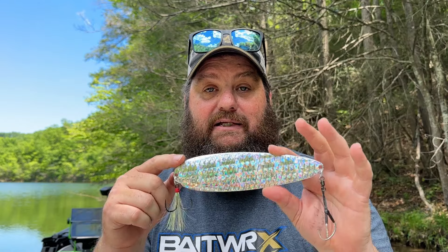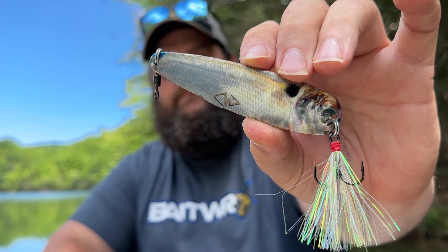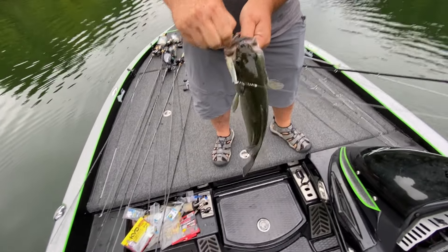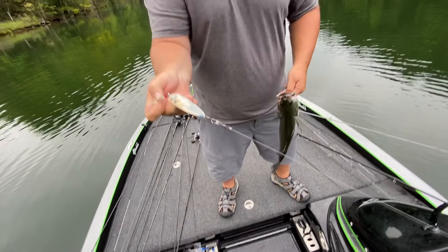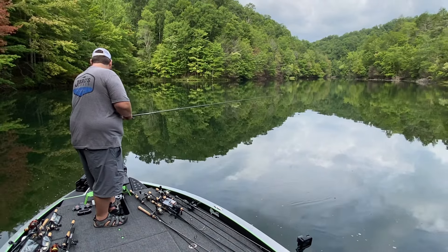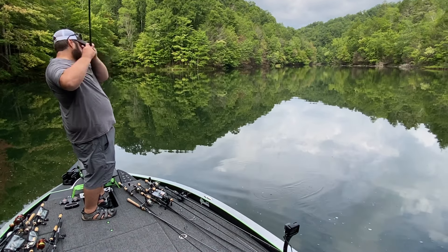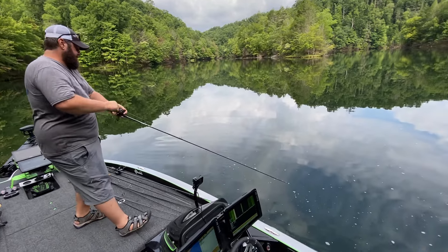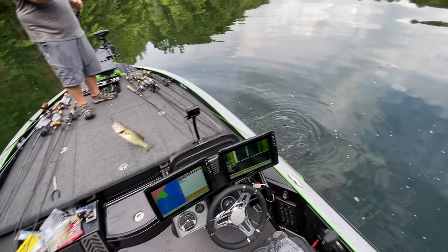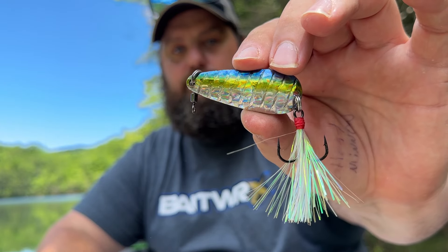Nothing gets a reaction out of summer bass like a big hunk of metal. This is the Lake Fork Spoon — I think this is the four or five inch — and I've put a crank wrap on one side of it. It looks extremely realistic in ultra clear water, and I've had so many bites on it over the past couple of years. I also put a crank wrap on my spoons when I'm in ultra clear water. When I'm in dirtier water I want more flash, but in ultra clear water like today — where we're seeing 8 to 10 feet to the bottom — I want it to look natural and flat. This is the Mojo Spoon by Nichols Lures.